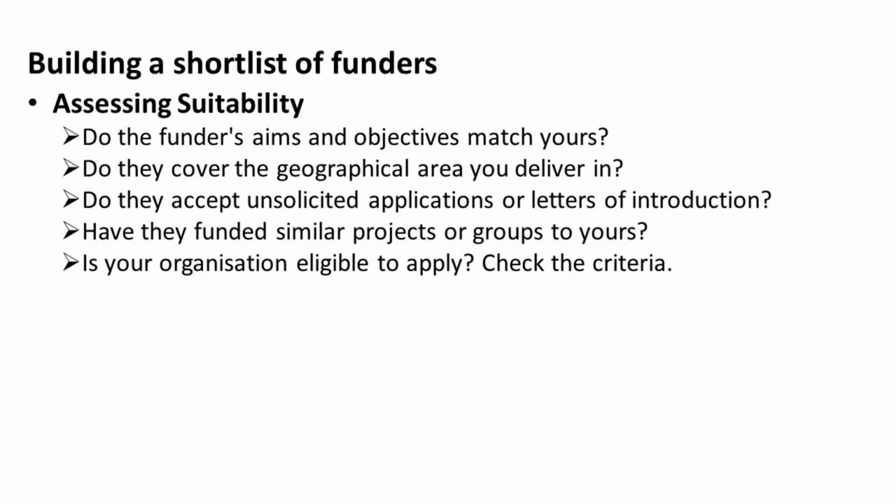Is your organisation eligible to apply? So a lot of the funding databases that we looked at will list out the eligibility criteria. They'll list out the types of organisations that they'll fund. So there are still many more funders who will fund types of registered charities as opposed to community interest companies, for example. So it's always worth checking if you are a community interest company or a charitable company or something like that, to check that they will fund those types of organisations.